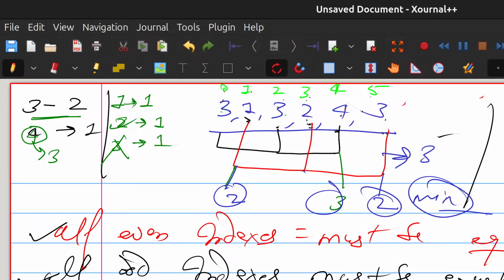And this is the minimum because, let's say, if I choose to change this to 4, I will need 2 here and 2 from here. I will need 4 operations. So I have to get the maximum frequency, like preserve the maximum frequency element. So 3 was the maximum frequency element in the even indexes. This was the same. We will not talk about this for now, but yes, that is it.